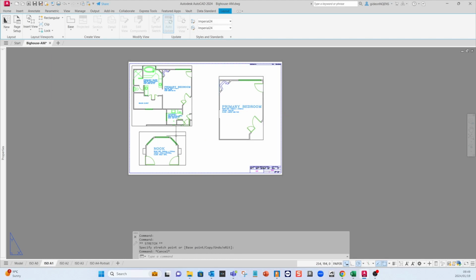And now I've got all the views that I've just created on a single paper, and you can also change the different scales dependent on that viewport and do your annotations or your dimensions as needed or required, or if you only wanted to see the specific view of a specific point of your created drawing. And that's as easy as it gets, creating your own different views.